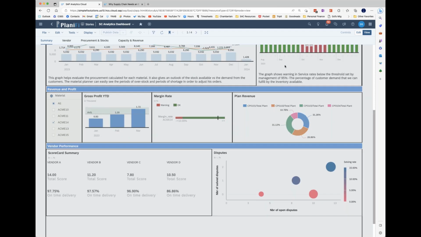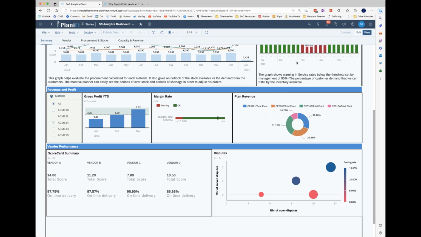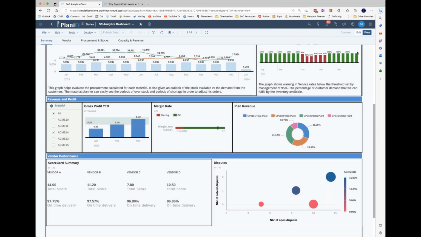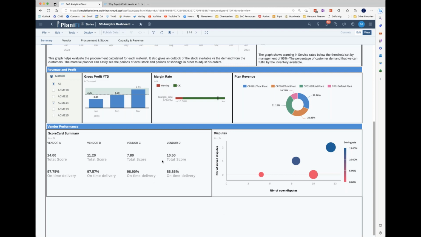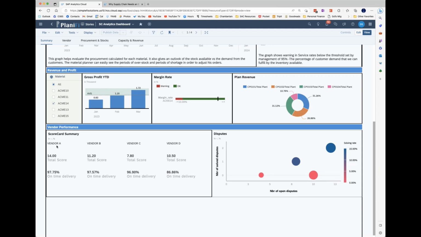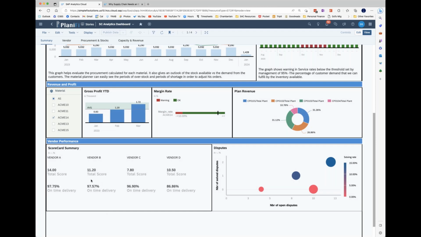So for example, if we need to make a decision to pull up orders, maybe if we look at it from a different scenario, maybe we are seeing some warnings here because our supplier may not be able to satisfy that need during this time frame. So do we have another supplier that can fulfill that need? Here we can go to our suppliers and say vendor A is where we're getting that material from now, and maybe we also need to go to vendor B. And what is vendor B? What is their score? What is their on-time delivery? We can have all of that data central here and allow us to make decisions quickly, and I would say on the fly if you need to.